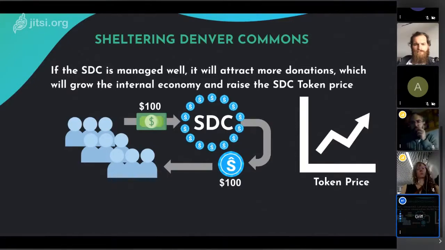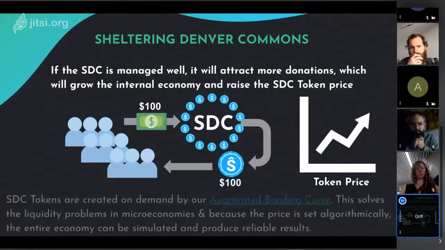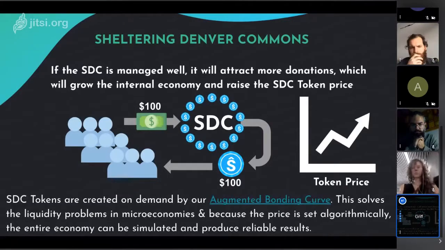So in this way, they're incentivized because it's almost like a lossless donation, right? They get to allocate the money that's already in the economy based off of how much money they've put in. So they put in $100, they get $100 back. And this is all magic based off of the bonding curve. And the bonding curve is really, really powerful because it is for microeconomies to have liquidity in their token.